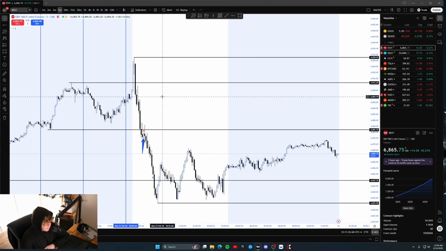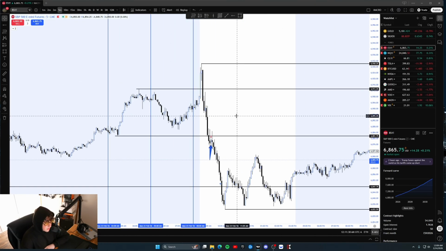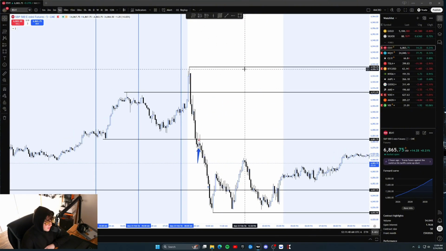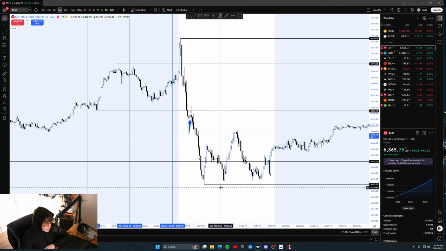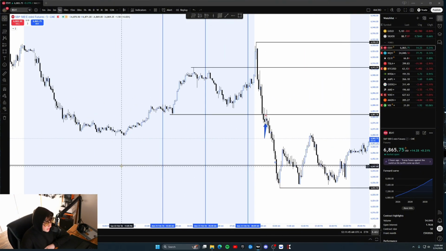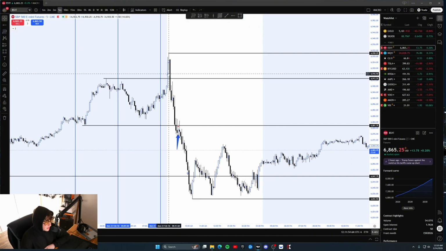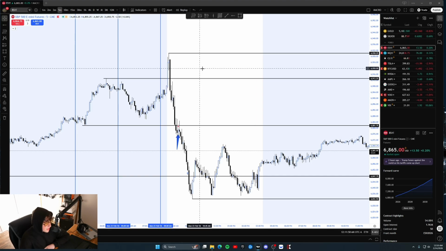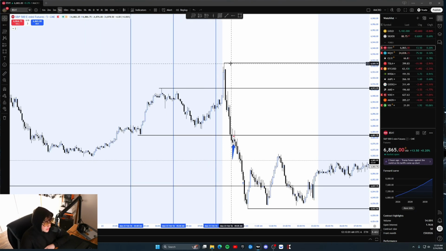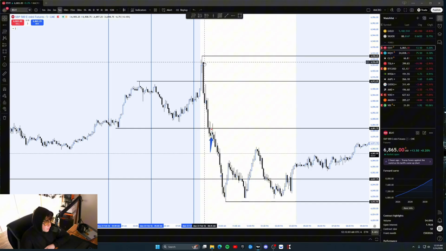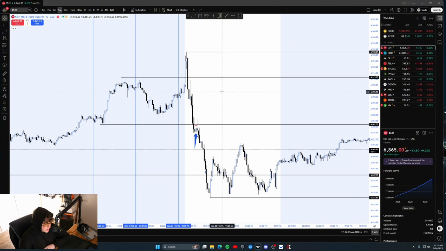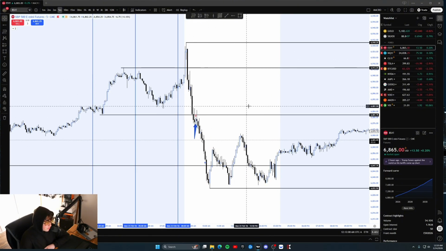As soon as I do my trade recaps, I identify what the session high was, what the session low was, and the key liquidity right here and right here, which would be London session high and London session low. The market opens, and we get a nice 5-minute candle pushing above London session high, and that makes the session high for today. Then we break through London session high, pushing on further down.